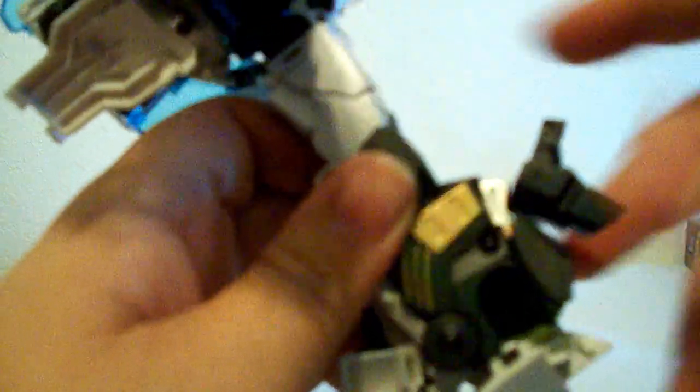Anyway, we're just doing the second leg, same as before. You can see where the tab is right here. Again, you're just going to grab right at the bottom there and pull forward, and it'll release really easy. If you pull on the top it holds, but if you pull from the bottom, there we go. Then you pull that in, pull that back, open all of this up. We're going to compress that leg.